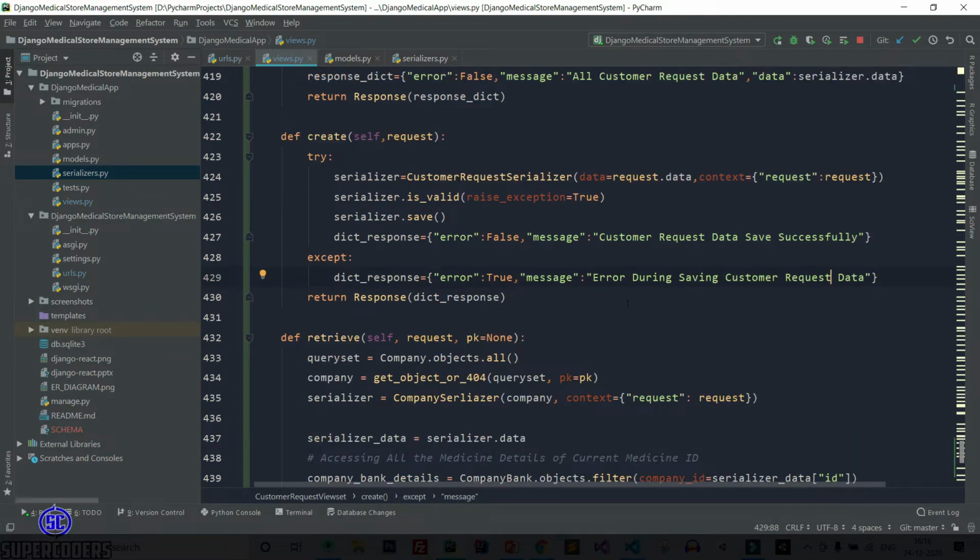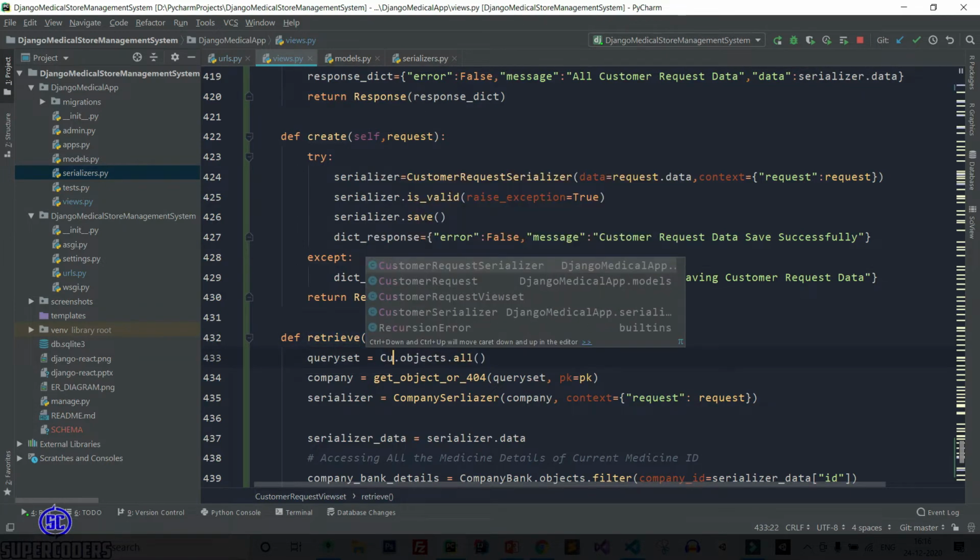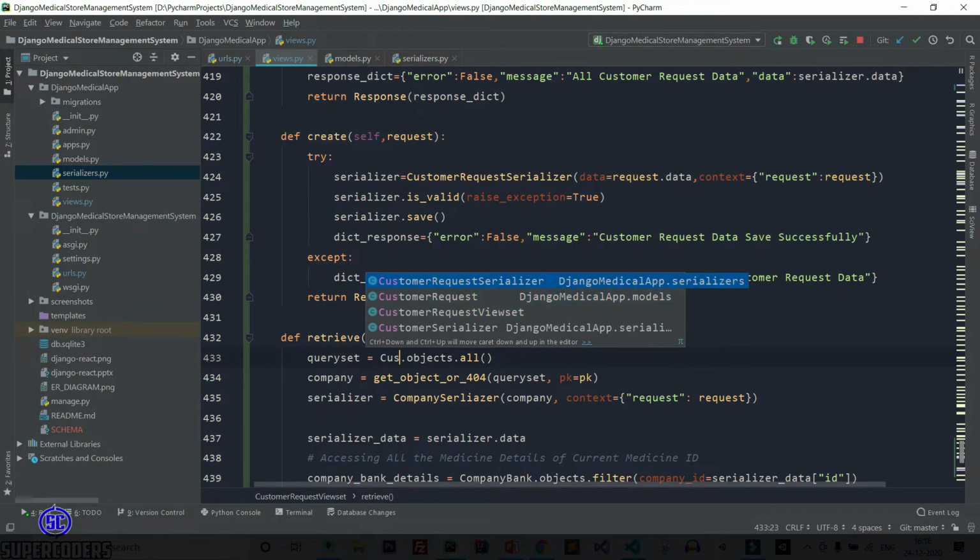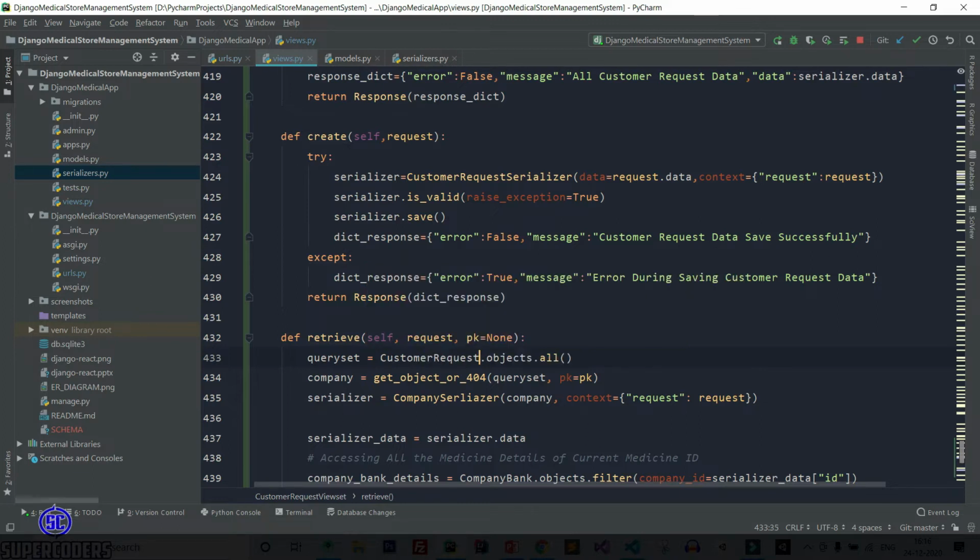And let's see next, which is the retrieve method. So here first change this to customer request object, meaning the model. After that, get object 404, which is perfect, serializer perfect.